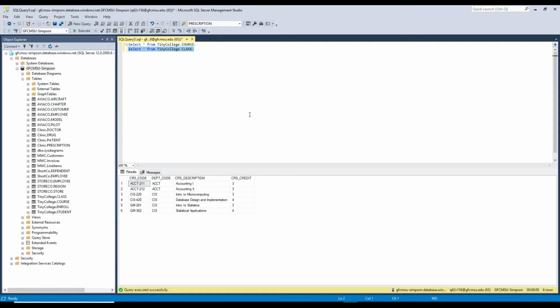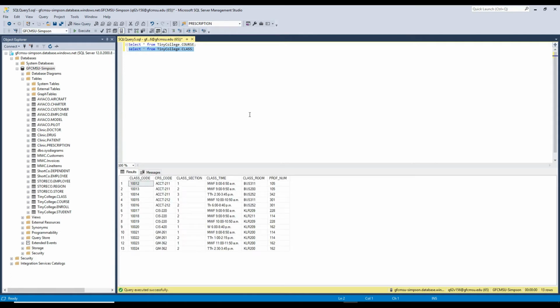By the way, that hotkey that I just did, so my cursor sitting here at the end, I hold down my shift key and I hit home, and that just selects everything in that row. Then I can just hit F5 from here and it will only run what is highlighted, which is convenient if you want to have multiple queries that you're working with at the same time.